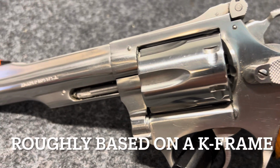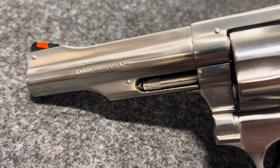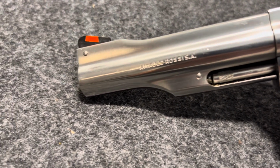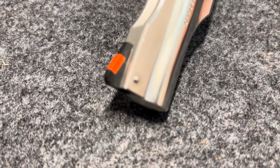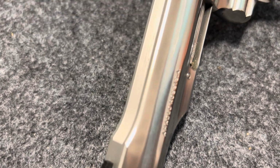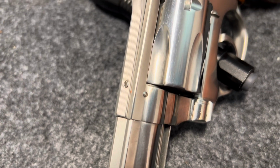Rossi revolvers. Most of the reason is most of the Rossi revolvers that I've ever handled have been pretty worn out, pretty sloppy. From what I remember, a lot of these were made on old Smith & Wesson tooling. There was a period of time when Smith & Wesson, Rossi, and Taurus were all owned by the same parent company, and some of the Rossi revolvers and some of the Taurus revolvers were actually basically the same thing as a Smith & Wesson J-frame or a Smith & Wesson K-frame.